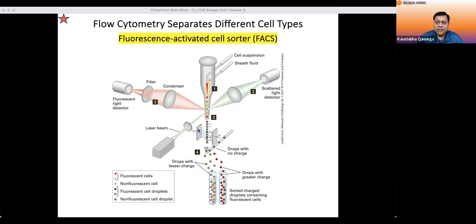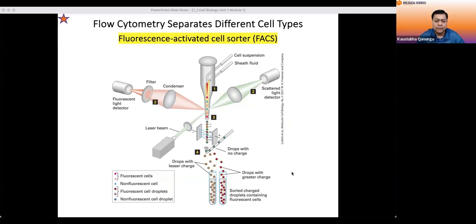What it does is, due to these two plates, depending upon the fluorescence that you have, they will put a slight charge on top of the cells by these plates. Now here it just shows that there are two different types of fluorescence. Now there could be an 8-channel FACS, which can sort 8 different color cells at the same time, with 8 different antibodies, and you can separate out 8 different cells from a tissue.